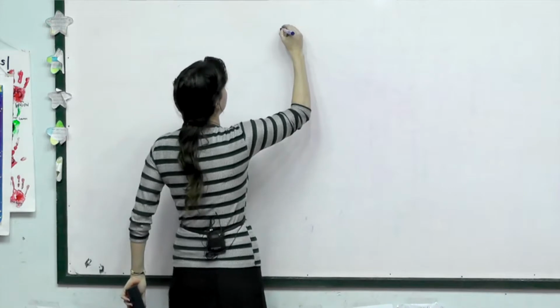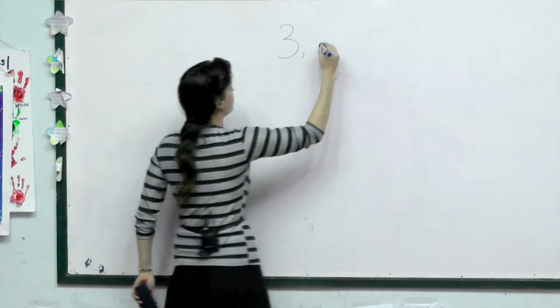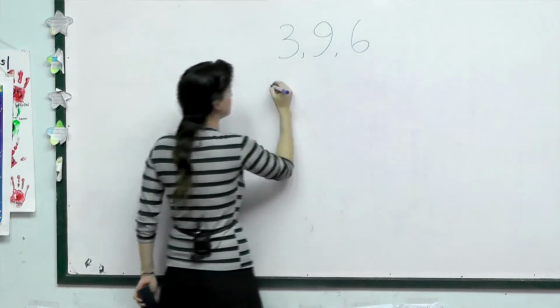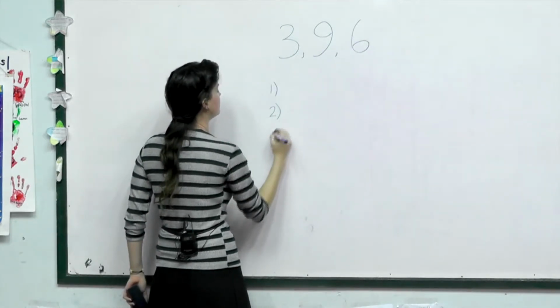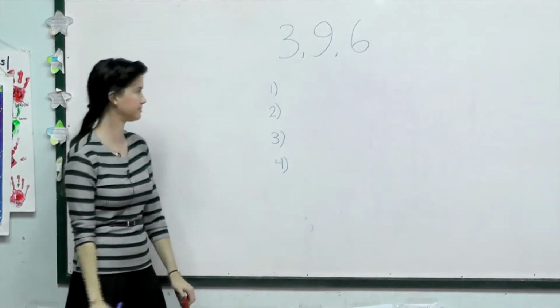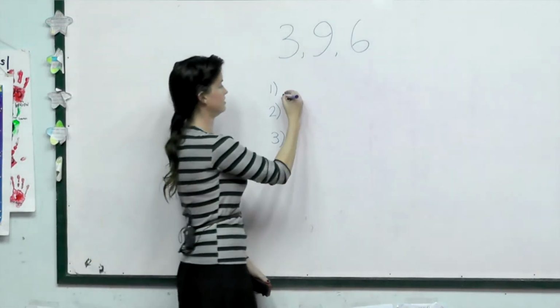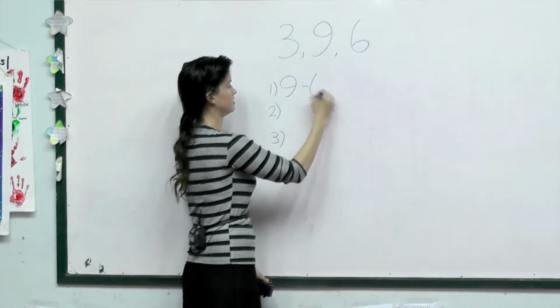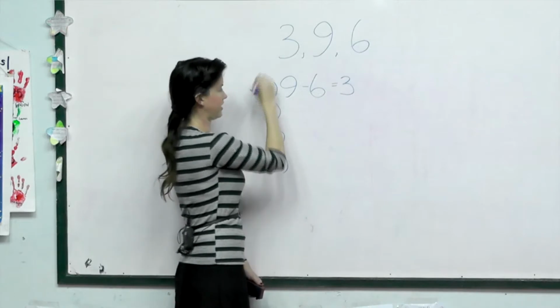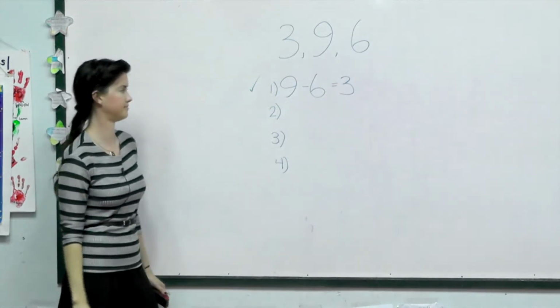Okay, let's do it with these numbers. If you have a 3, a 9, and a 6, what four equations can we put in our family? 3 plus 6 equals 9. Is that true? Yeah. Okay. What's another one we can do?